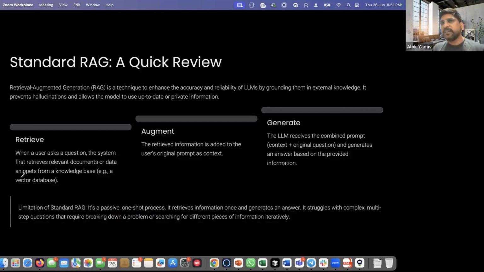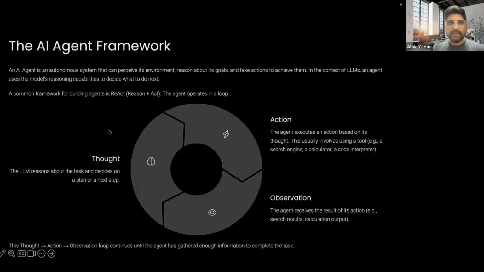Another problem is that sometimes it is not able to extract data properly from PDF or OCR documents. To a certain extent, we have solved that problem by using applications like Docling, which do a very good job of pulling the data from other formats. But the main challenge here is how we retrieve proper information from the vector database itself.